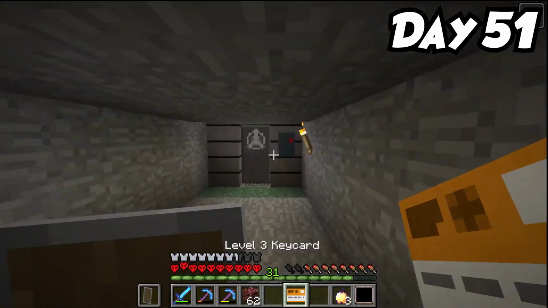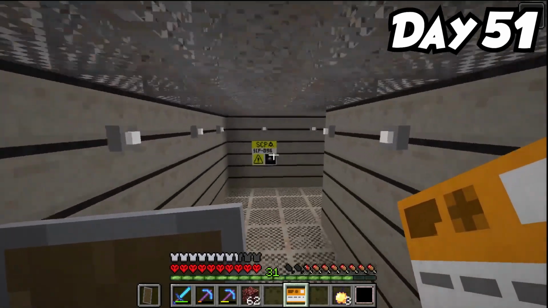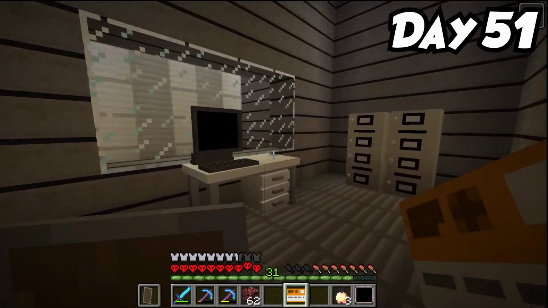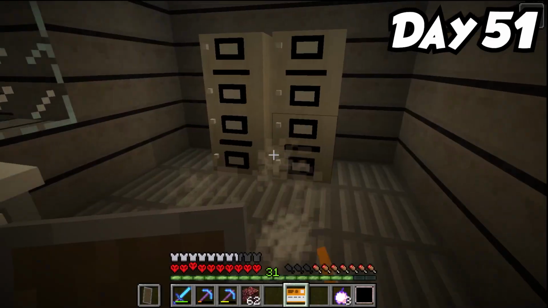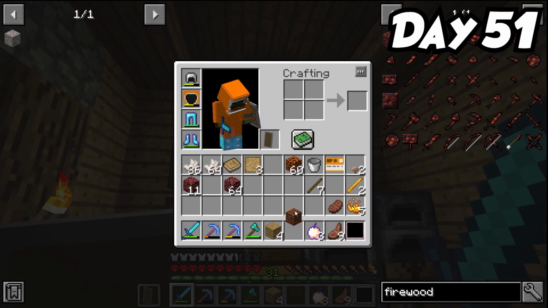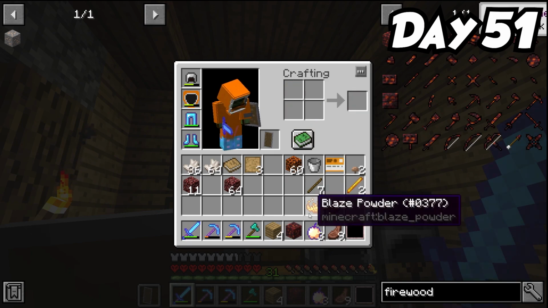Alright, getting into it. Day 51. I wanted to start out on making my house not look hideous, but I immediately changed my mind because I needed better tools, so I started gathering stuff to get tinker's parts. I ended the day by getting firewood, which is a material that will auto-smelt stuff when I mine.